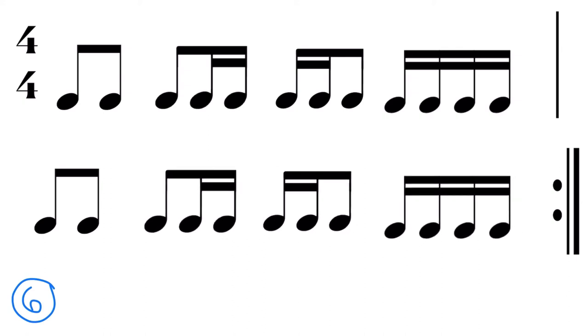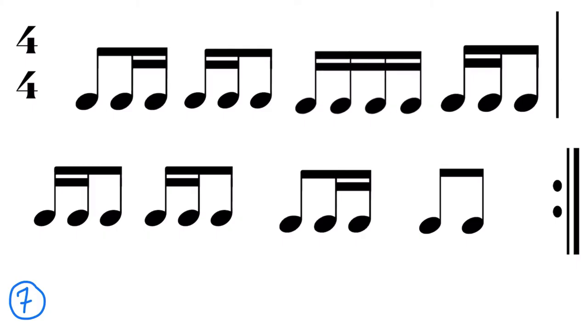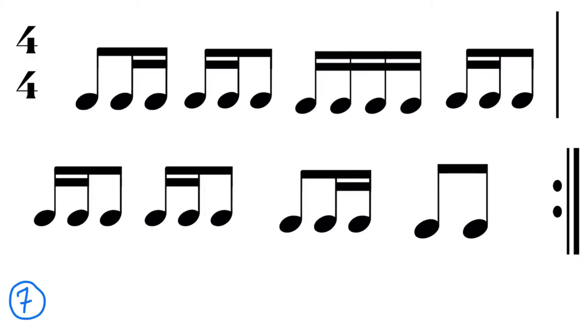You did it. This is the last clap along. Another challenge. Let's go. One, two, ready, go. One and a, two E and, three E and a, four E and, one E and, two E and, three and a, four and, one and a, two E and, three E and a, four E and, one E and, two E and, three and a, four and.